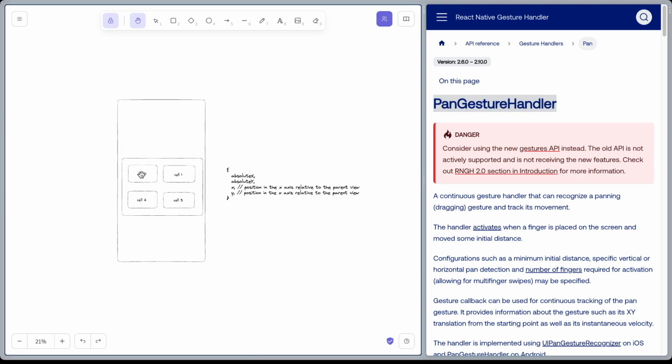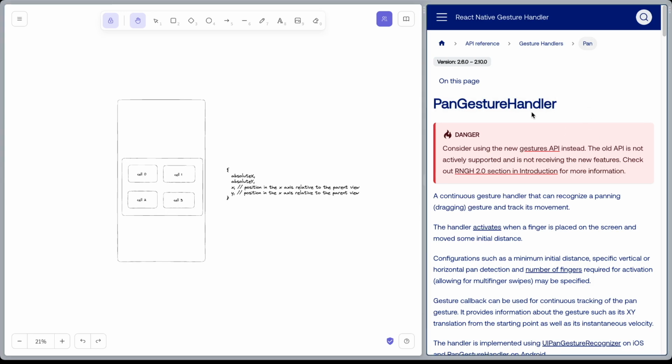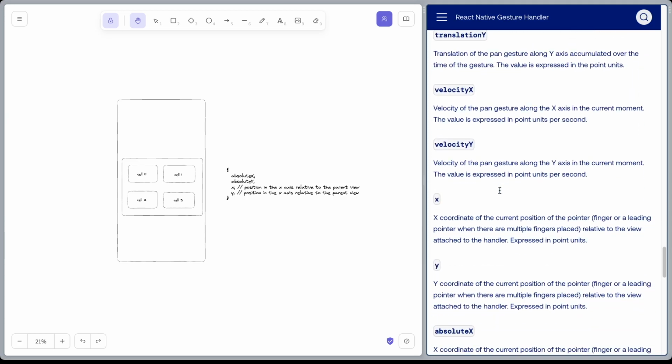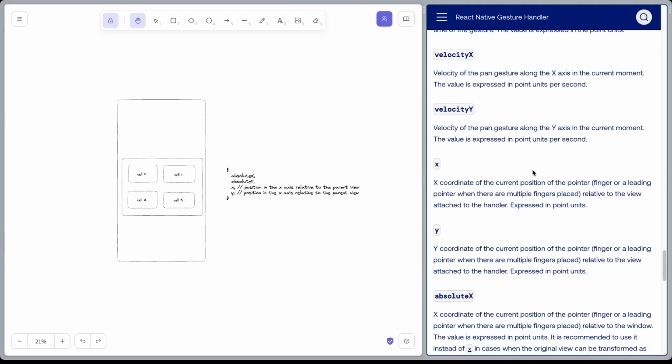We're basically keeping track of the X and Y axis as we are hovering to calculate what cell we're currently on. To do that, the gesture handler gives us event data. This event data comes in with a bunch of values. The one we're interested in is X and Y values. If we are, for example, clicking here on cell 0, we're going to get the X from the left edge and the Y from the top edge of the view, not from the top of the actual root component.